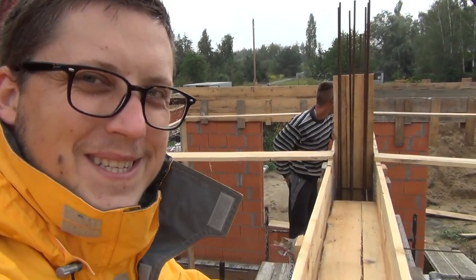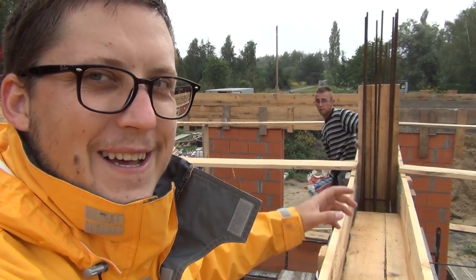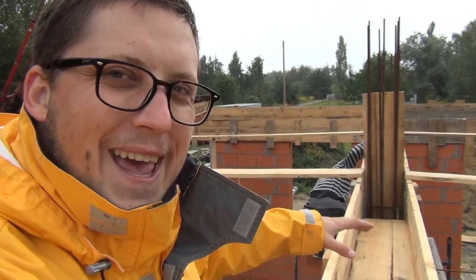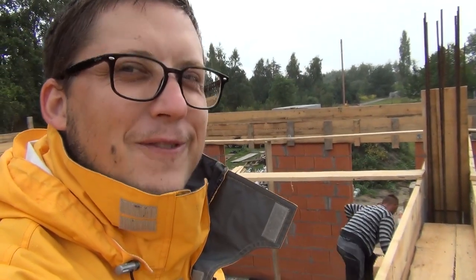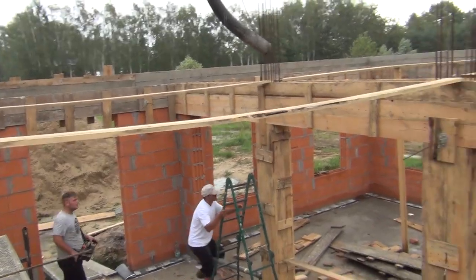The magic dust once again into the columns, so that if there's any chance of water coming through the tar paper, it will stop it. I'm just overdoing everything, but yeah, why not? We have some left over, so we just throw it in.